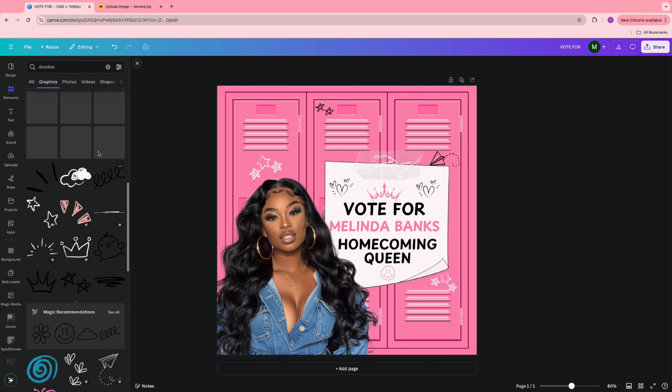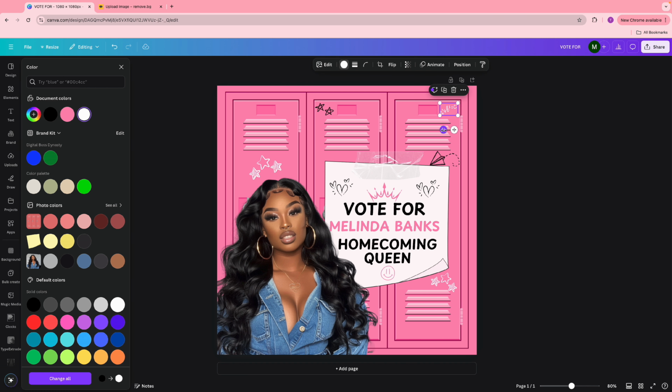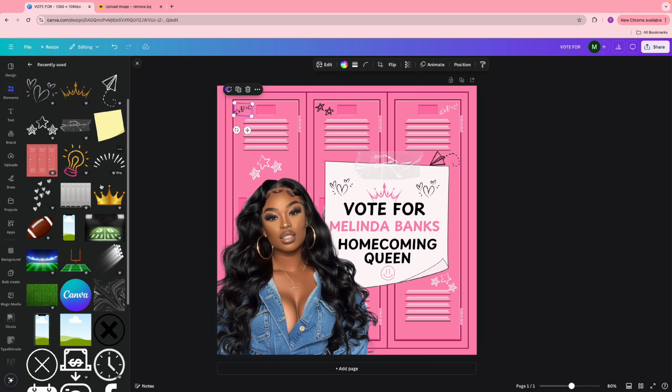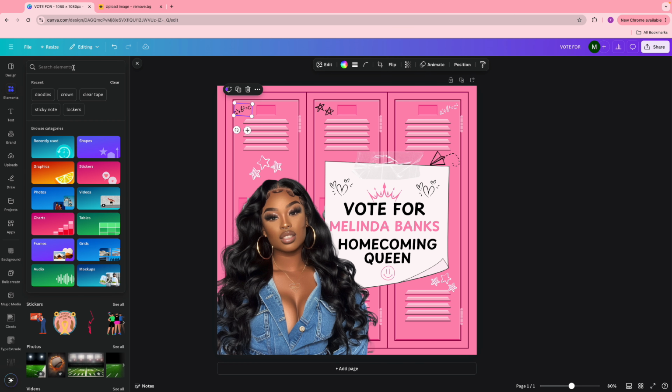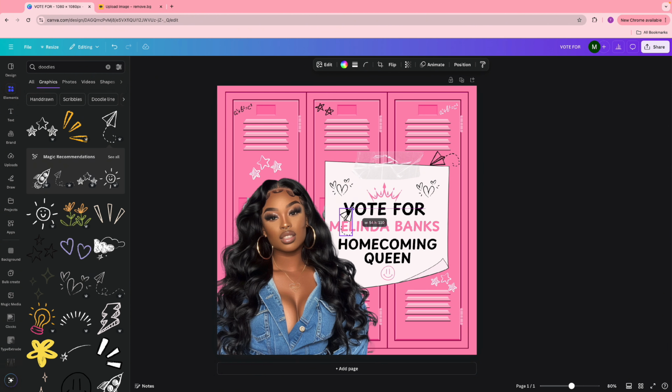So let me just take this right here, zoom it down. Okay, I'm going to change this one to white, and I'm going to put it over here and make it black. And we're going to find one more to put in the bottom corner. I'm going to do another plane, and I'm going to make this plane white. And there you have it.